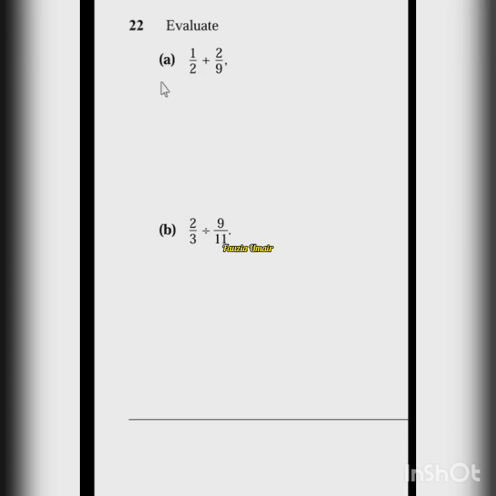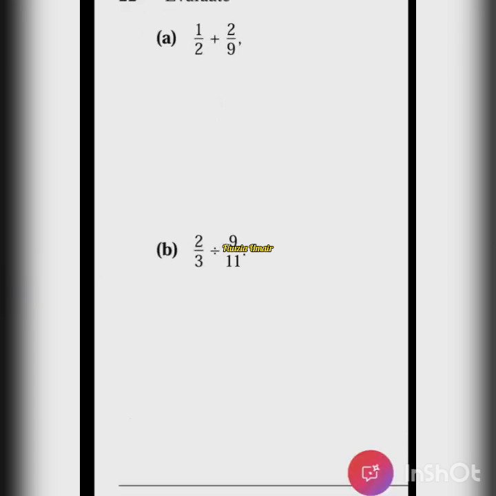First part, evaluate. Any ideas how to add those 2 fractions? We have discussed it yesterday also. How to add 2 fractions? Meerab? First we need to make the denominator the same. Excellent. We have revised all these rules yesterday, but I can see you know that. We will take the LCM. It is simple. It will be 9 by, LCM is 18. So you can write 18 here.